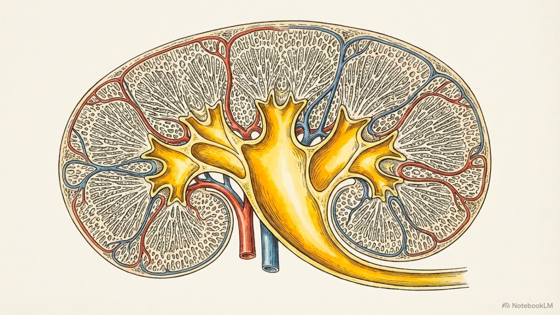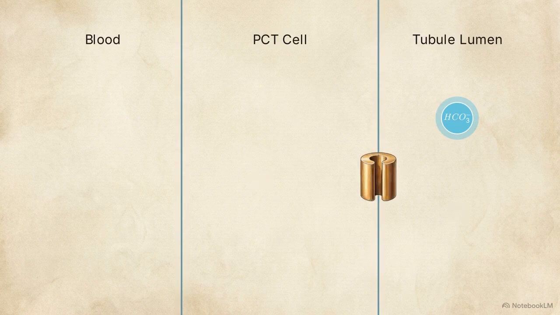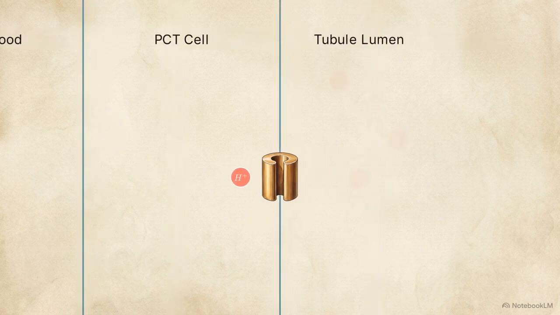Permanent correction requires the kidneys to physically excrete the fixed acid load. The kidneys must first reclaim 100% of the bicarbonate filtered at the glomerulus. In the proximal tubule, a sodium-hydrogen antiporter pushes hydrogen into the lumen to initiate this reabsorption. This hydrogen combines with filtered bicarbonate to form water and CO2, which diffuse into the cell to reform bicarbonate. This bicarbonate is then returned to the bloodstream. Once the filtered bicarbonate is saved, the kidneys turn to the physical excretion of the remaining fixed acid load.